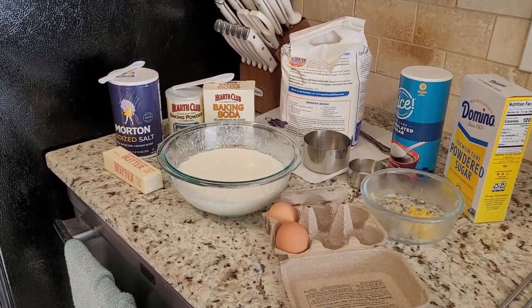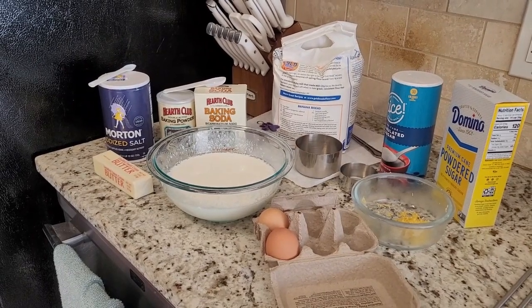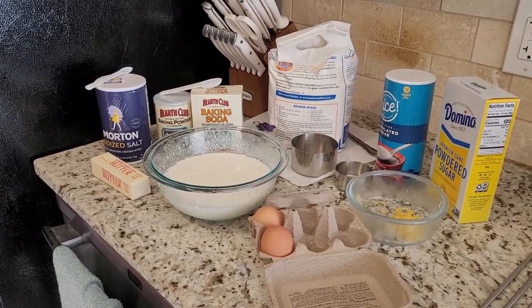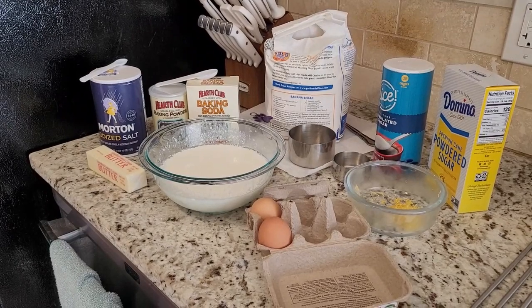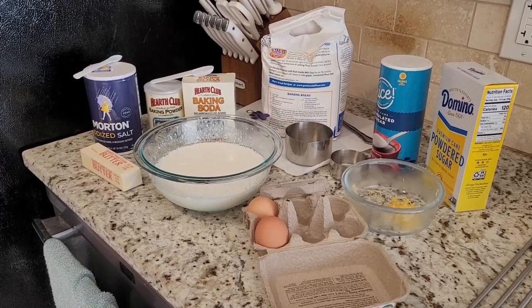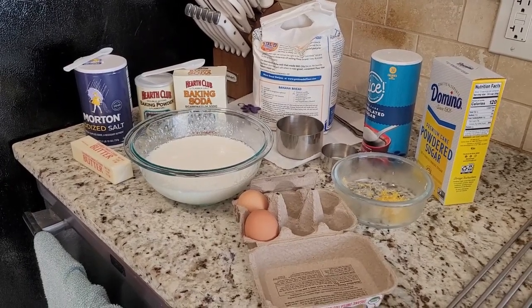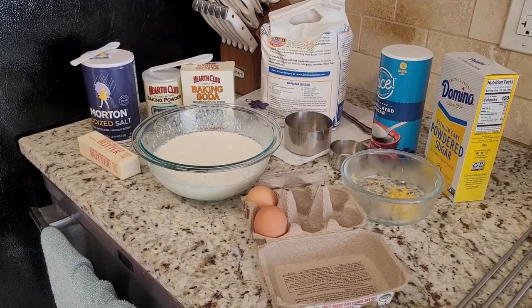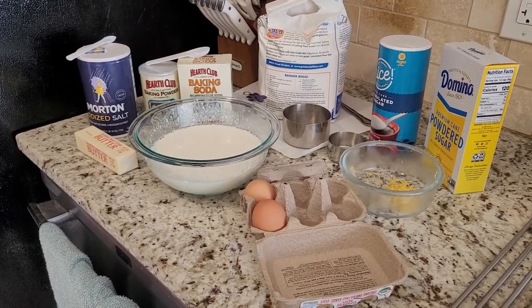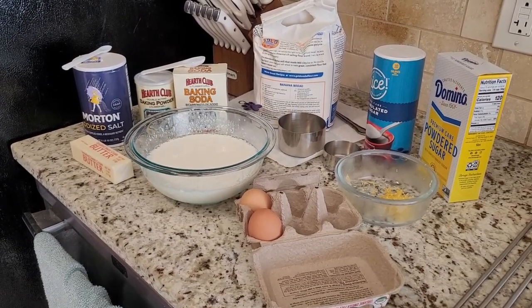For this recipe you will need two cups of all-purpose flour, two teaspoons of baking powder, two teaspoons of baking soda, one-fourth teaspoon of salt, two large eggs at room temperature, two-thirds cup of granulated sugar, the zest of one lemon, a stick of butter that will be melted, and two and one-half cups of whole milk mixed with the juice of the lemon. This needed to sit at room temperature to thicken, but the book also says you can put it in the microwave for 30 seconds to a minute to help it thicken. You will also need confectioner's sugar to dust the top with, and marmalade for serving.